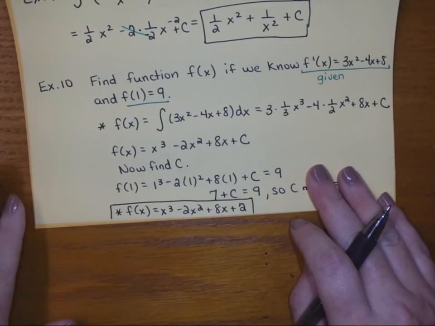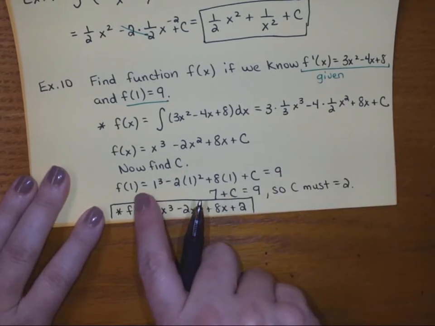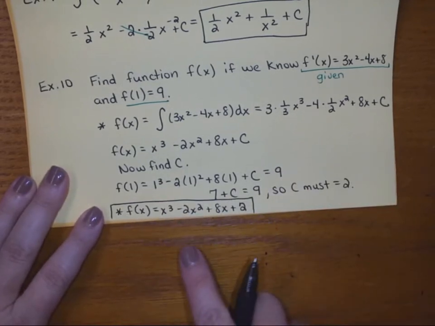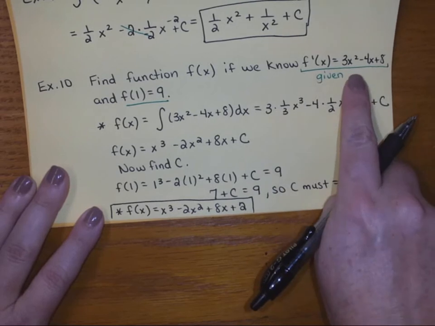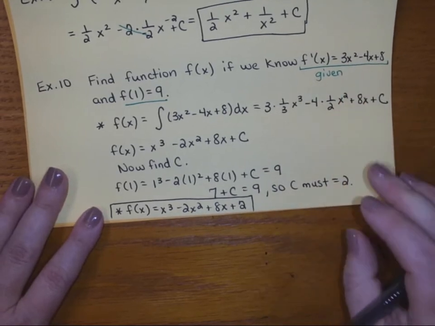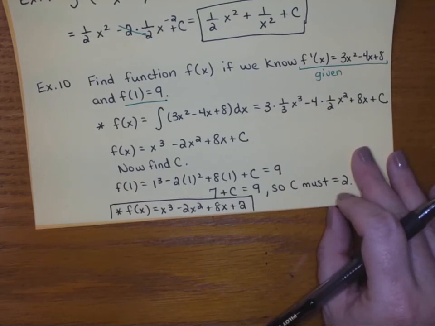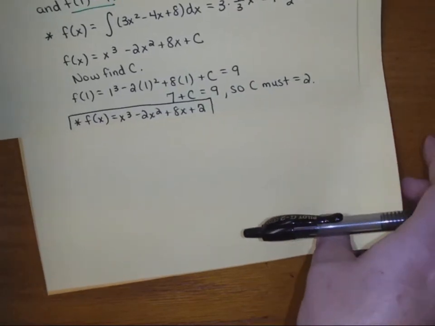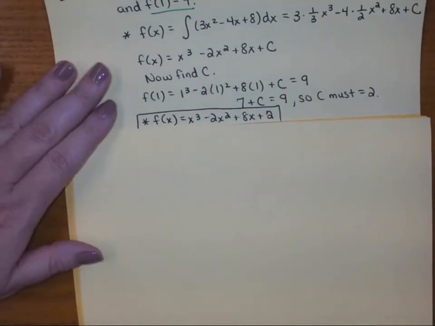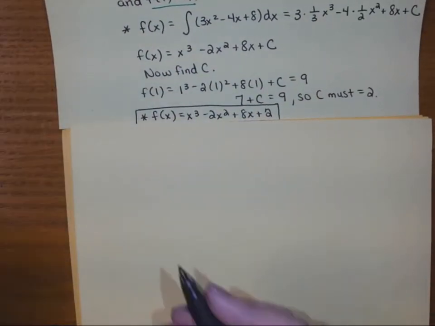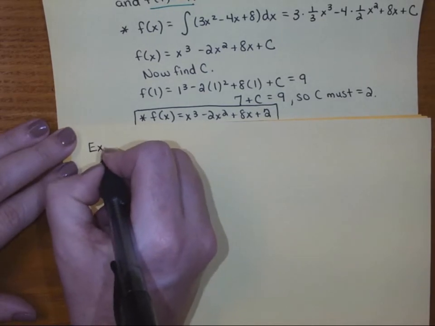By the way, notice we can check our work, right? Not only can we plug in 1 and make sure we get 9, but we can take the derivative of this guy and we'll get back this again. Okay. So you can really check a lot of these questions all around, and frankly, if you're a little shaky on derivatives, that might be a good idea because you'll learn the new process, antiderivatives, plus you'll be reviewing in your mind what derivatives were as well.